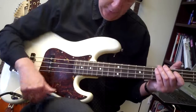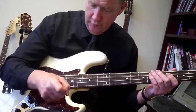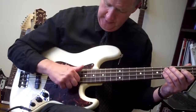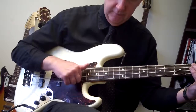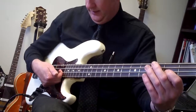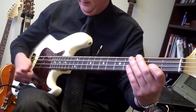Okay. Now the next thing we want to talk about is the pop. The pop is you curl your index finger, your right hand, and you have it in this position here, and you're just going to pop the string. So I'm going to have this sound. Again, the motion is like this. Not holding it, not pushing it this much, just enough on the side, and I'm just coming off of it like that.